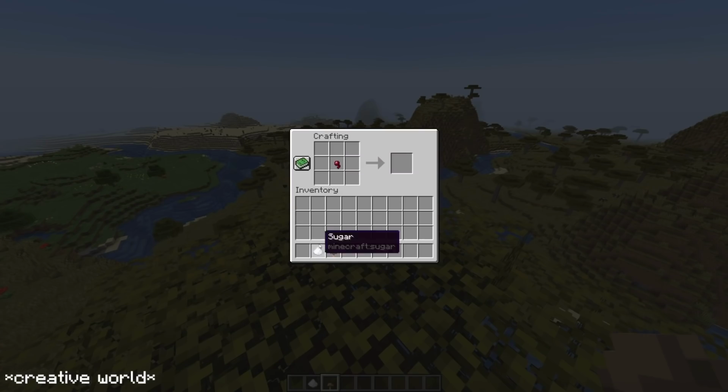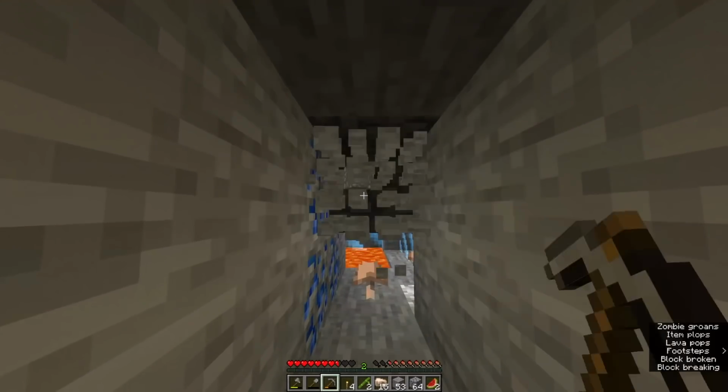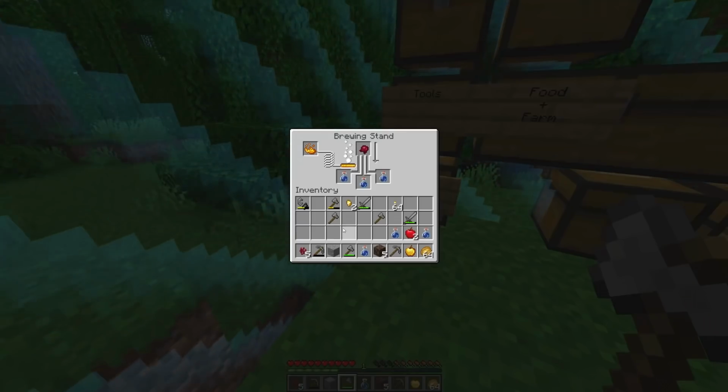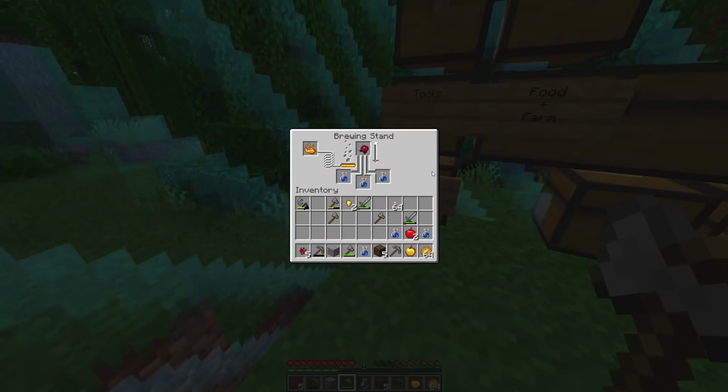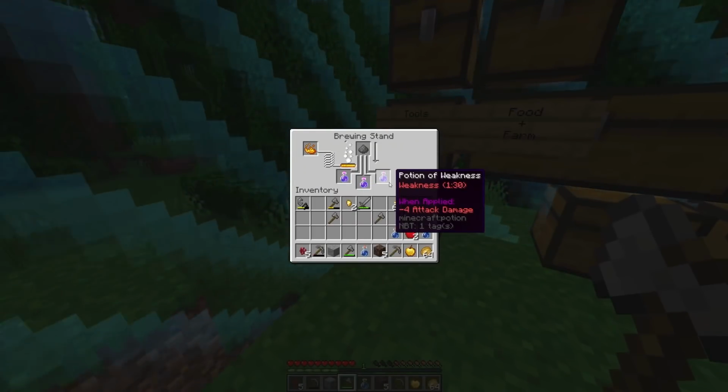To cure a zombie villager, you need a spider eye, brown mushroom, and sugar to craft a fermented spider eye. When I was mining for gravel earlier, I came across some brown mushrooms, so we can cross that off the list. You then put the fermented spider eye into a brewing stand with some water bottles and make a potion of weakness. And lastly, some gunpowder to make it a splash potion.